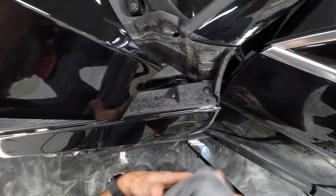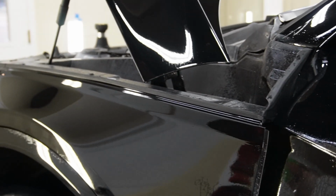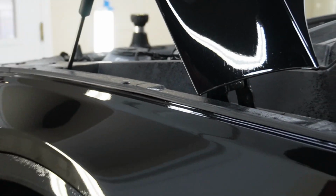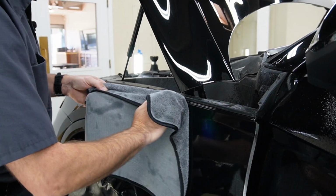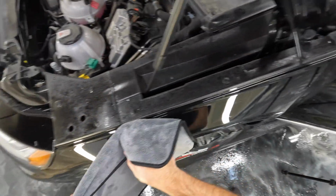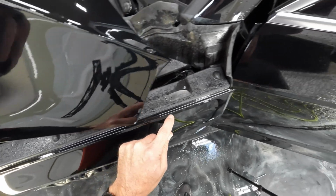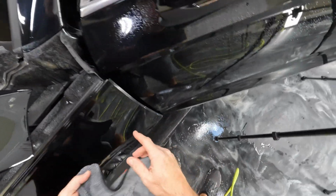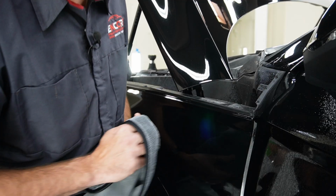Just double checking. If you go ahead and dry this top, just dry off the material, then you'll really be able to see if you left any moisture in there. And that all looks really good. So now let's go ahead and wrap this around a bit and see if it'll stay down.